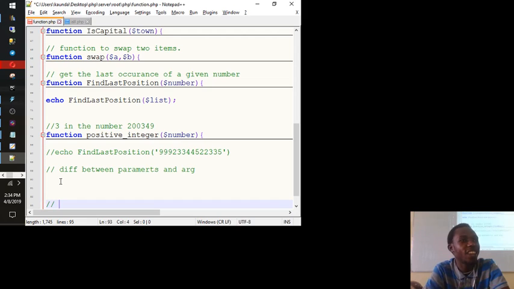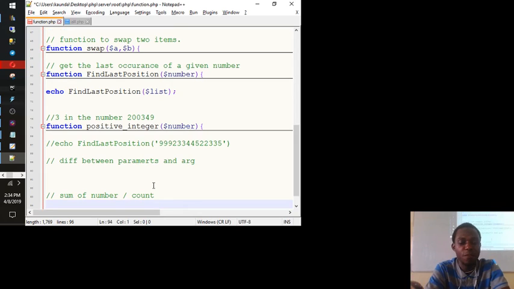divided by the count. So I will say sum of numbers divided by count. That's the number if you count them. So for example, if we are given this, then we have 1, 2, 3, 4, 5, 6, 7.